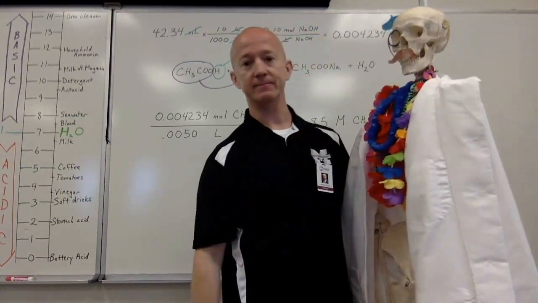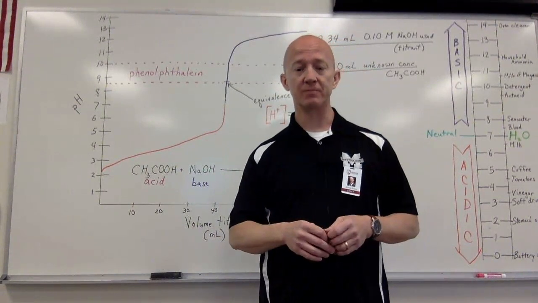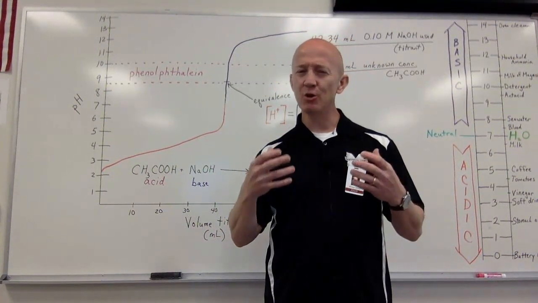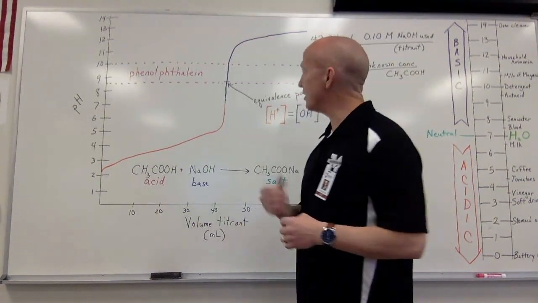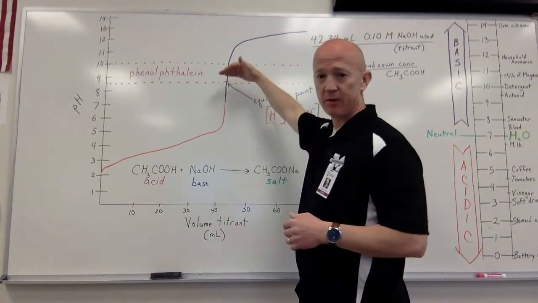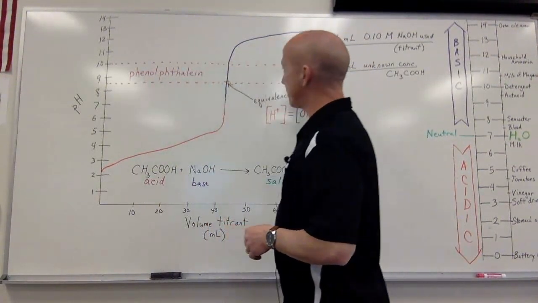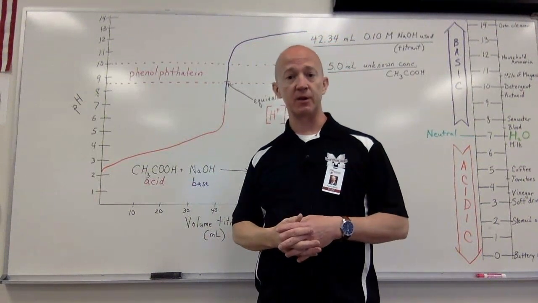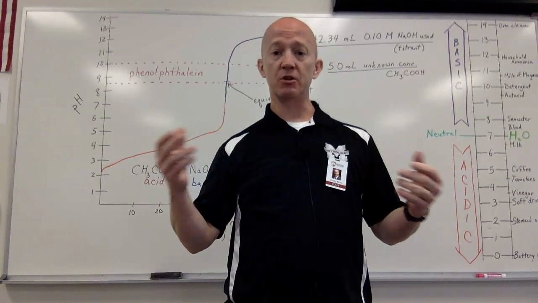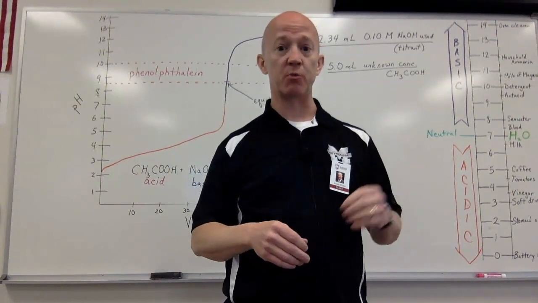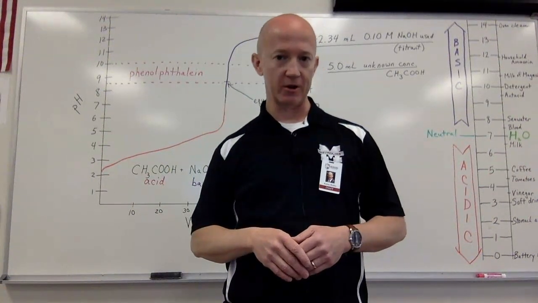Okay, all right. It's important to note that certain indicators are better used for certain situations. For instance, I knew that I had a weak acid and I was titrating with a strong base. So I knew my equivalence point was probably going to be up around this range. That happens to be the perfect range for phenolphthalein. That's where its color change takes place. So that's the one I picked. For other situations, I would use an indicator that best suits the equivalence point for that particular titration. And we've got all kinds of indicators we can use.